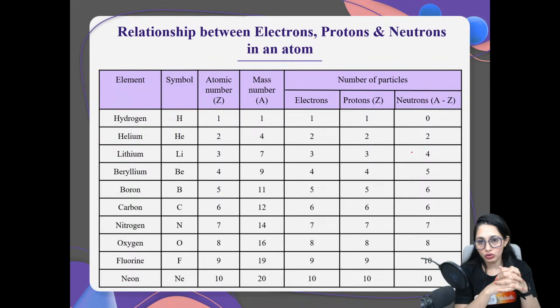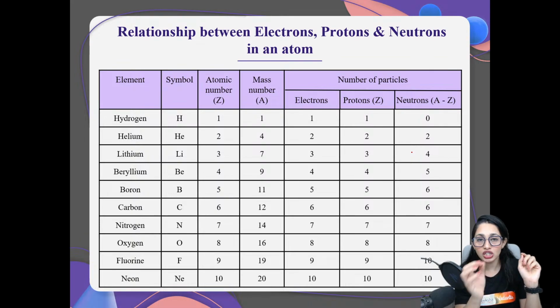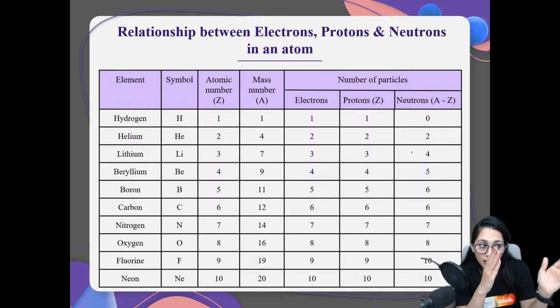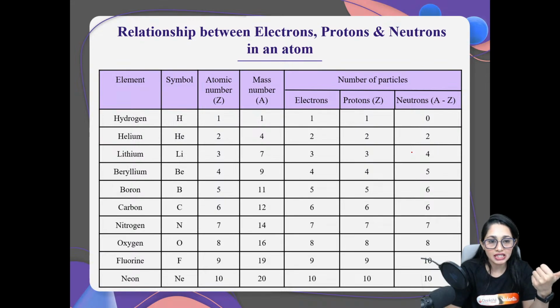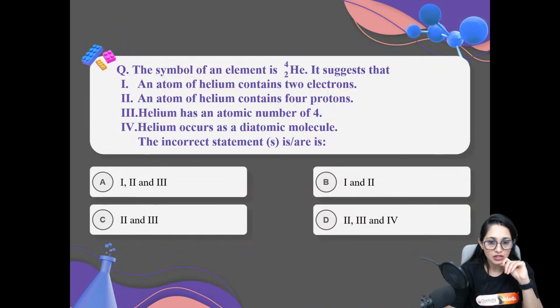For high school, if you are in 9th and 10th, it's enough for you to remember the first 20 elements. If you are going to 11th grade, you need to memorize at least up to 30 or 40. Because you have summer holidays now, you will have some time. Please do that. You have to remember the symbol, atomic number, mass number, as well as valency. Valency is the combining capacity. Along with this, remember valency.